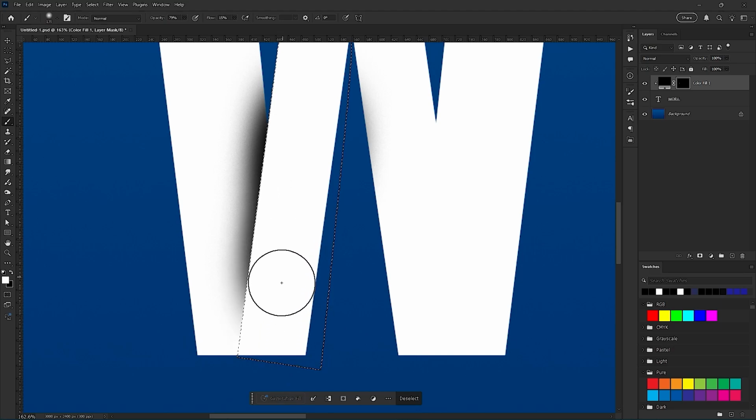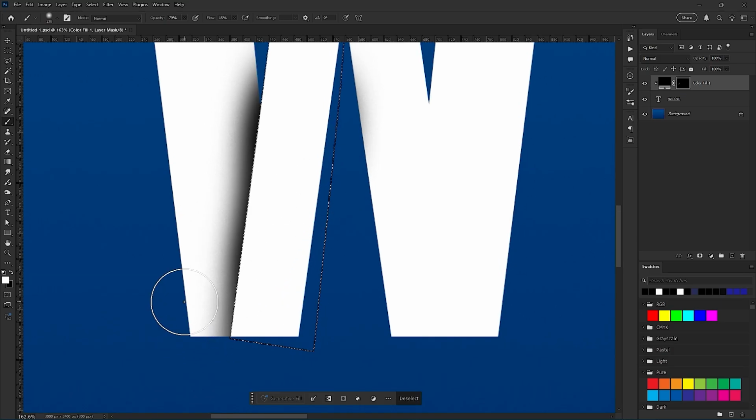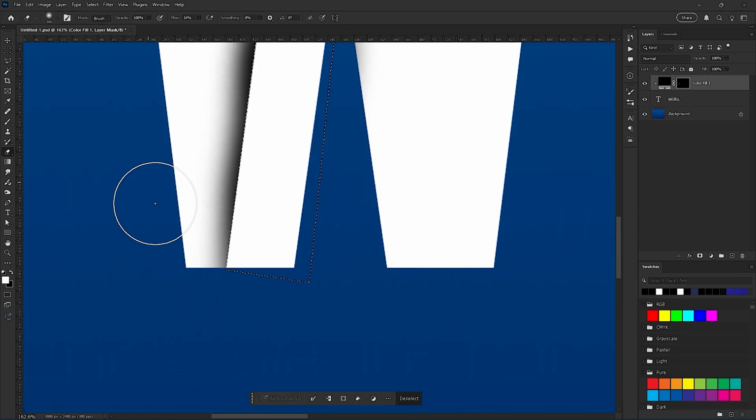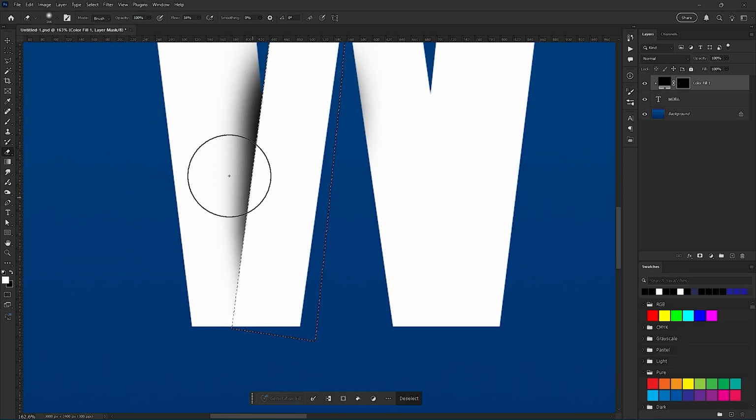Just start drawing. And I want to show you something else. Let's say you draw like this. If you want to create the illusion that these two parts are connected in this area, don't just start wiping like this. This is wrong. You need to create an angled fade. So just like this, just like that. And now I am erasing it. Or you can just draw in black, or the eraser tool will work, because I'm actually erasing the white parts that I painted over here.